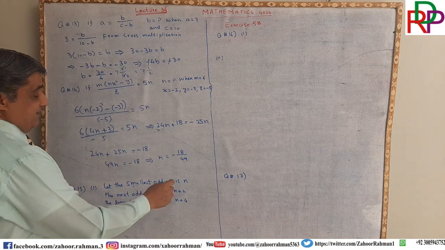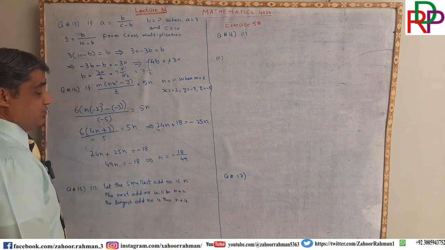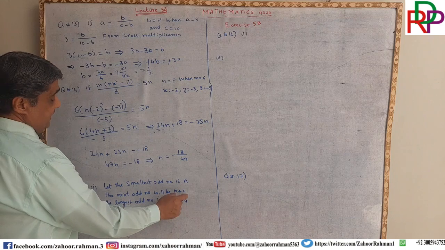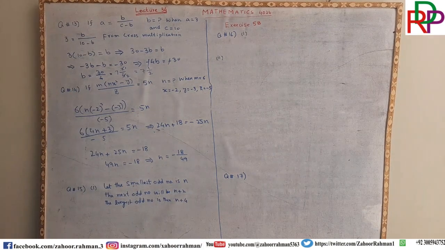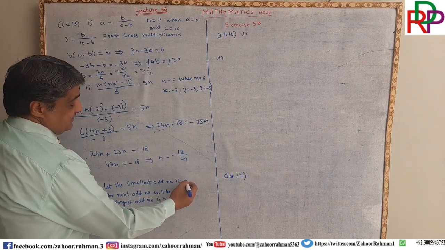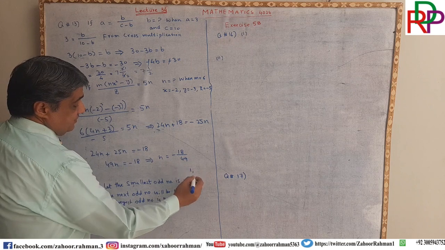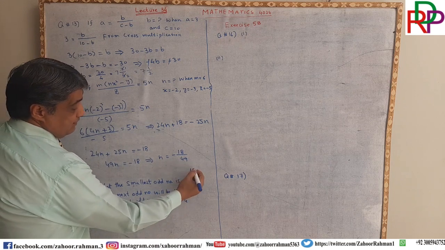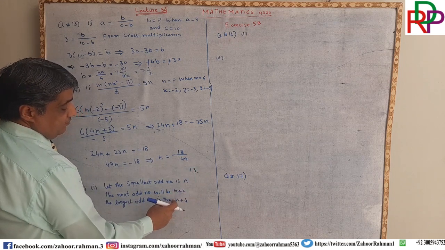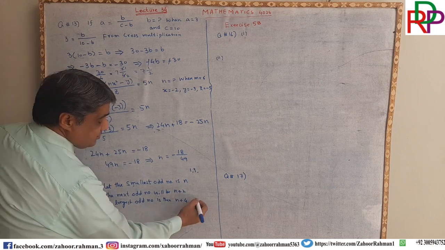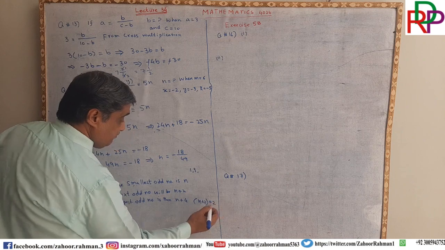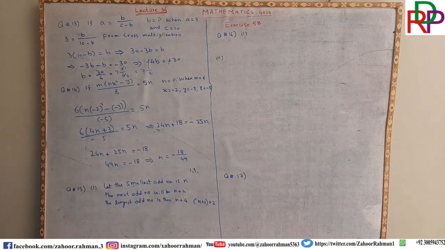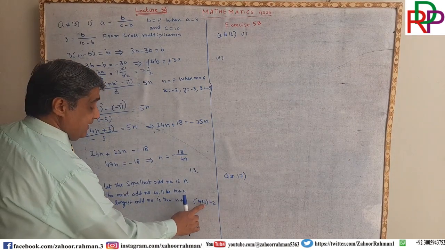By giving any odd number to n, the next number will be n plus 2, and the third one will be, because they told us three consecutive odd numbers. Let us, for simplicity, give this n as 1. So 1 plus 2 will be 3, and 1 plus 4, you can also write this n plus 2 plus 2. You have to add 2. So again it is n plus 4.